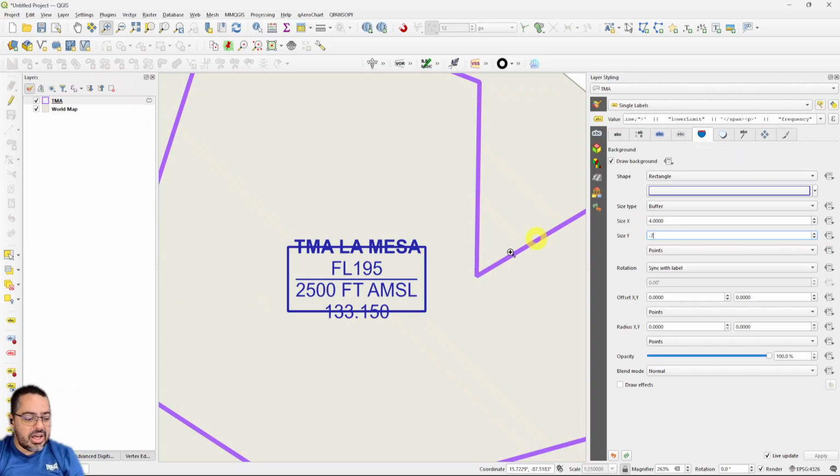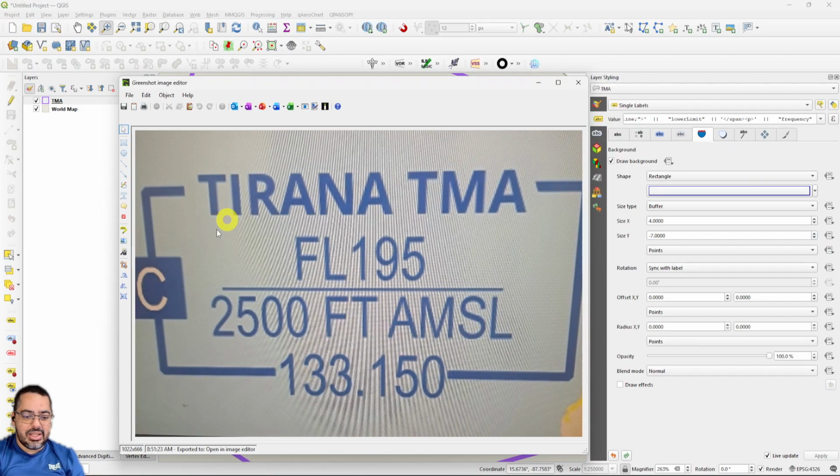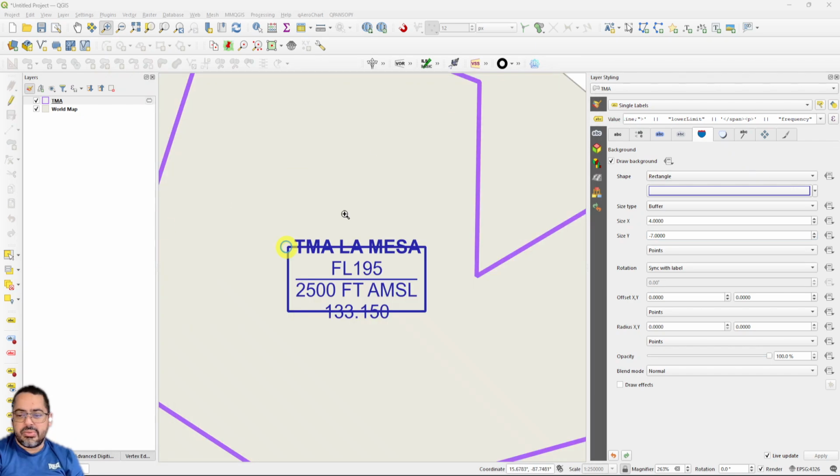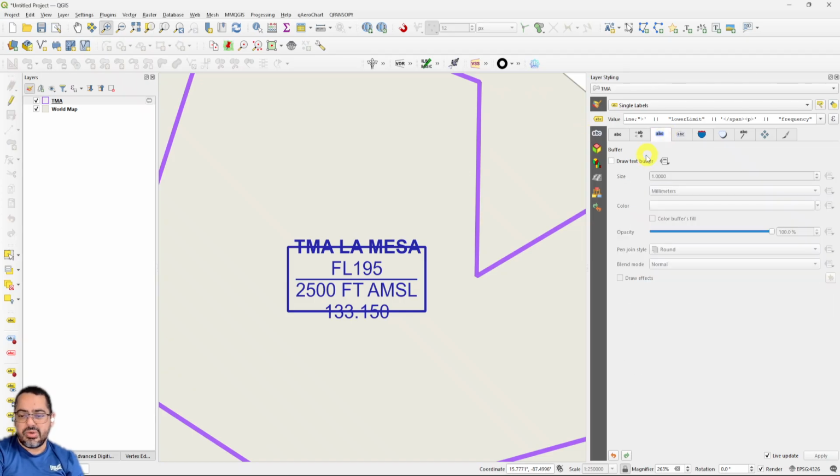Okay, so this kind of looks like this, but we have to add some sort of way for this to not go over the text. So probably the easiest way to do this is just to add a buffer. You see this buffer, you can put it here. We can increase the buffer size. So maybe something like this. It's quite big.